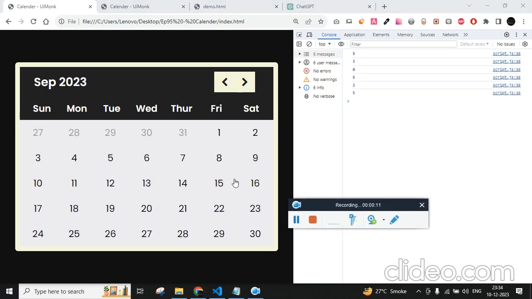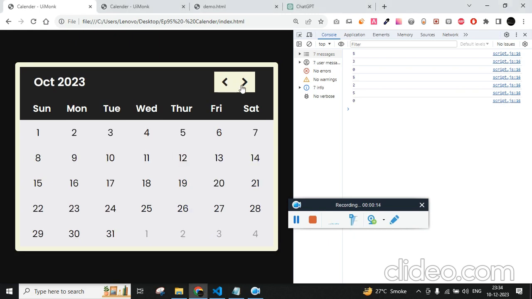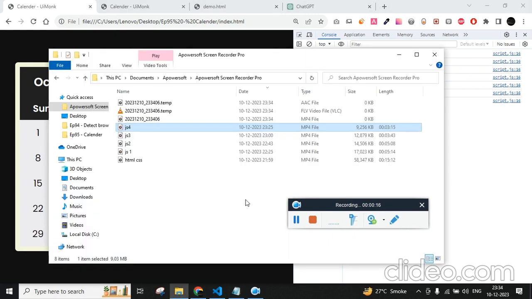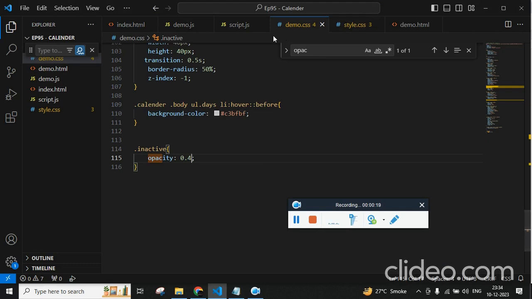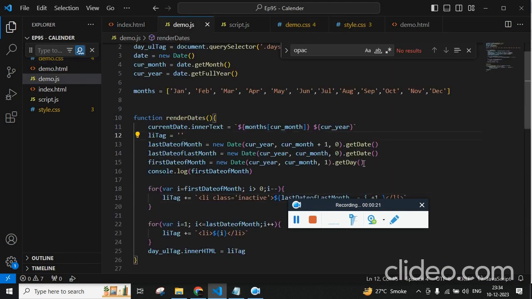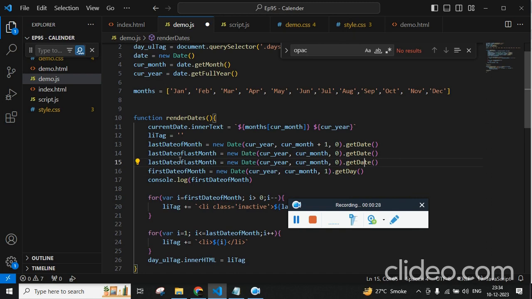So now as we have displayed these values, let's focus on the after values. To get that, we need to get the current month ending date, the last day of the current month. So here let's slowly get this last day of the month. We need to pass the last date of the month as a third parameter and get the day.